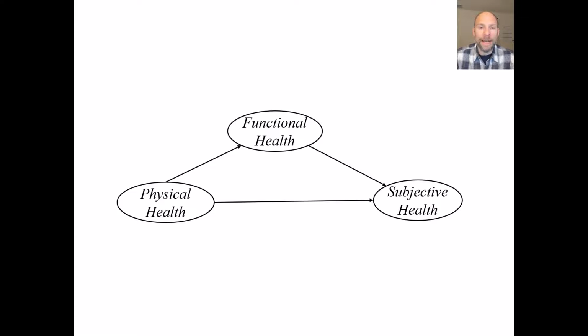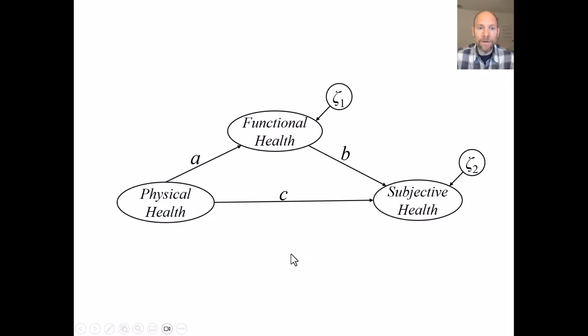So this looks exactly the same as the manifest path model, except that these variables are now latent variables. We estimate our path coefficients as latent path coefficients. We have latent residual terms, zeta 1 and zeta 2, that characterize residual variance in the latent endogenous or latent dependent variables that is not explained in the model by the other latent variables.